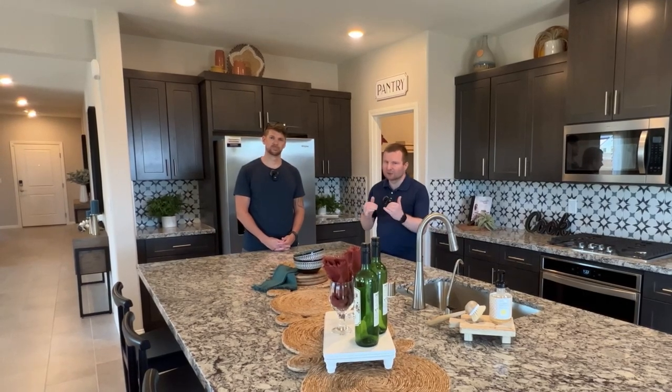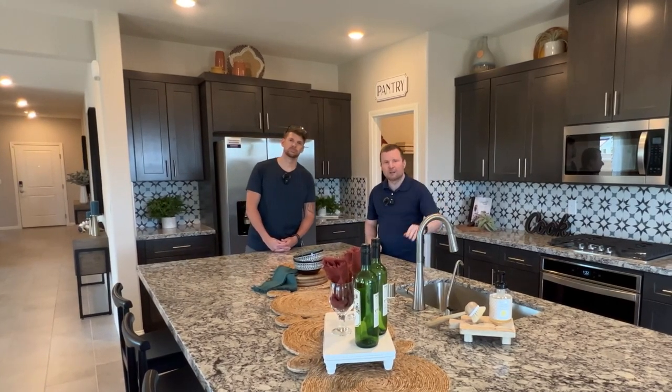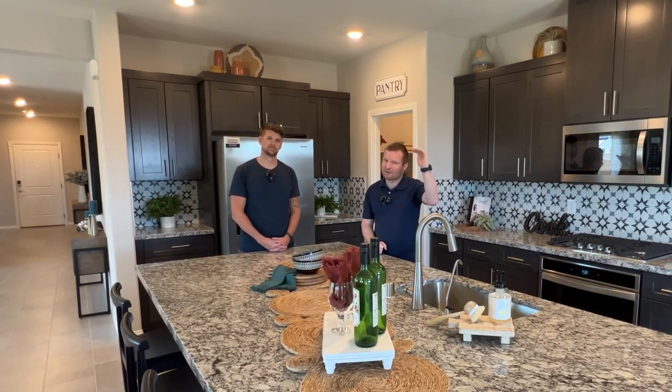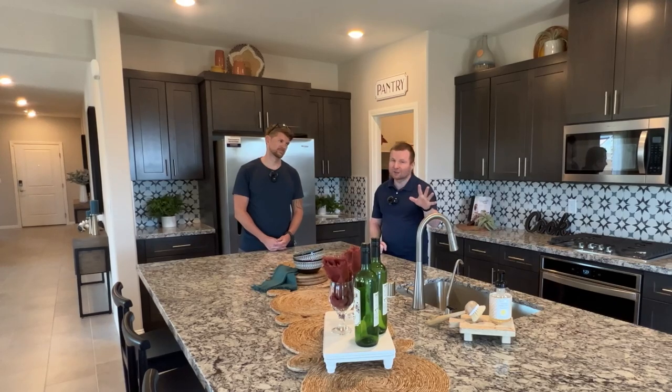I always find that the HOAs that are a little bit less, and that would be less than average, the average HOA is around $250 in the Las Vegas Henderson area, I always find the HOAs that are a little bit less don't interfere in your business, telling you what trees you have to have, what plants you have to have, what color your outdoor walls should be, and then the next summer they change it again and you have to have a different color. I find the ones that have a higher premium on the HOAs, they take pictures and give you citations for the silliest of things. So if you want an HOA that isn't too expensive and isn't going to interfere in your day-to-day life, I think this one could work. But always check out the CC&Rs as well and make sure you agree with those.